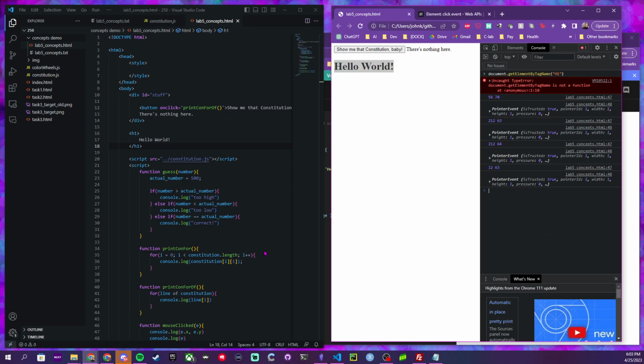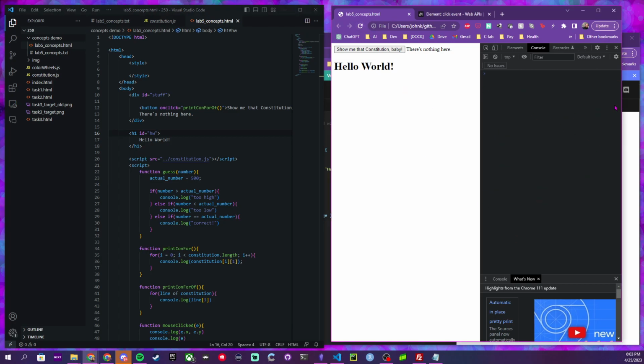If I do, here, I'll give it an ID. ID equals hello, or let's call it HW. Hello world. All right, so reload, and we'll do document.getElementById, and we'll get our HW item. Okay, so we can grab it, right? But we can also do innerHTML equals banana, as always. Okay, so we're not lost in the woods if we want to dynamically change things in a web page without having to adopt some special framework to do that.